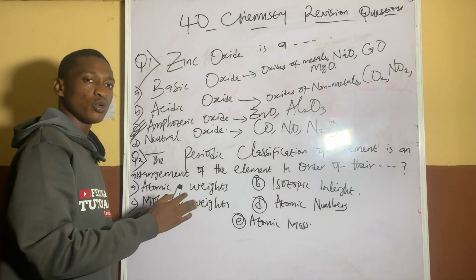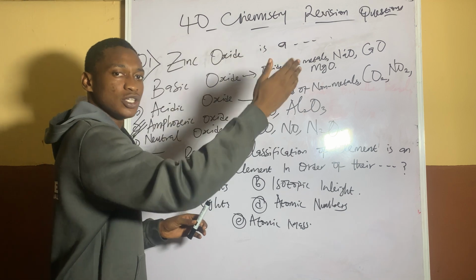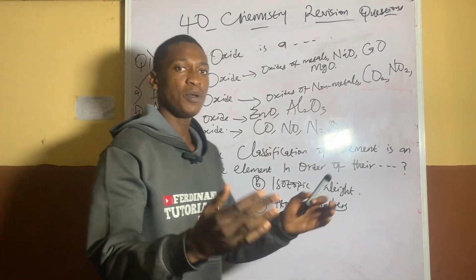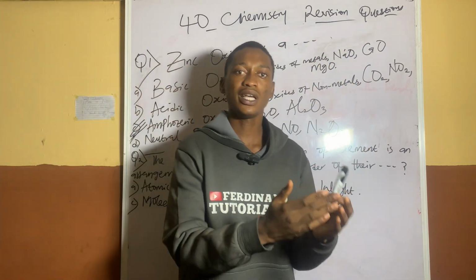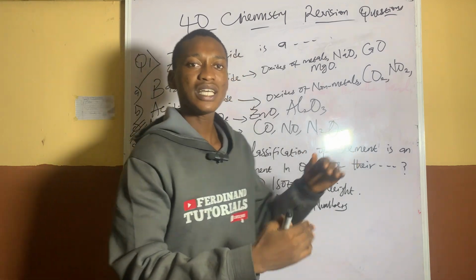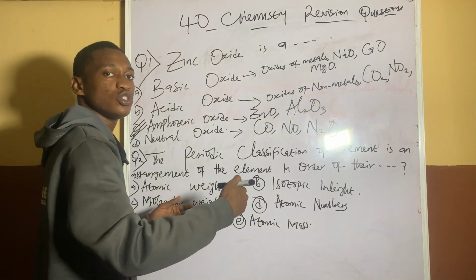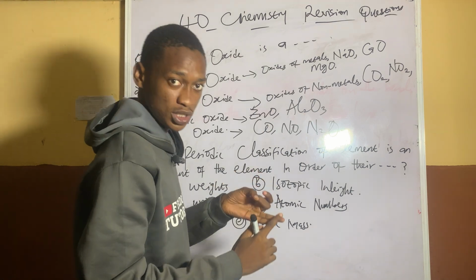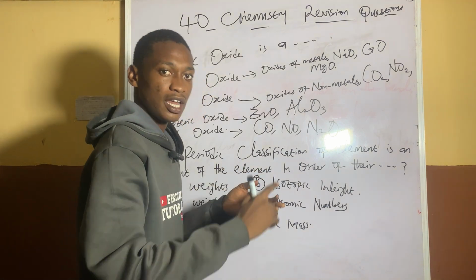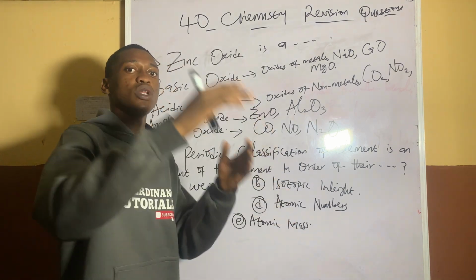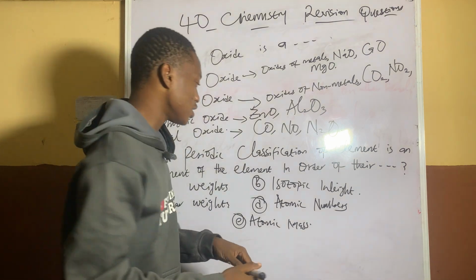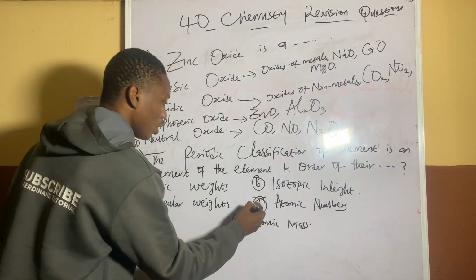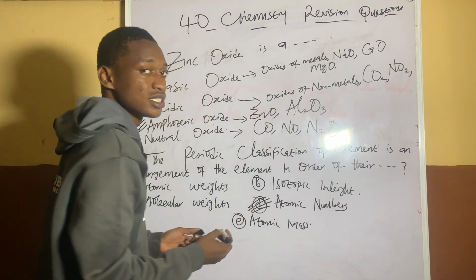Now if you look at the group of elements, we have element 1, element 2, element 3. The simplest one is when they ask you to learn your first 20 elements. You will see that elements are arranged according to their atomic numbers. That's why element 1 is hydrogen, element 2 is helium, element 3 is lithium, element 4 is beryllium, up until we reach 118 elements. So elements are arranged according to their atomic numbers. Are we there now?